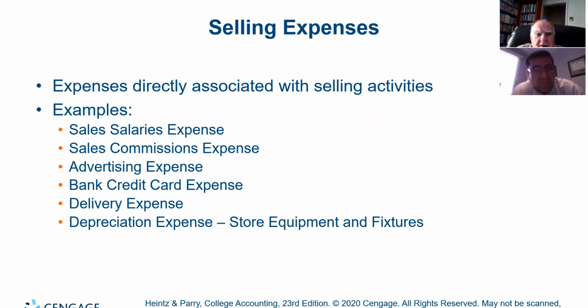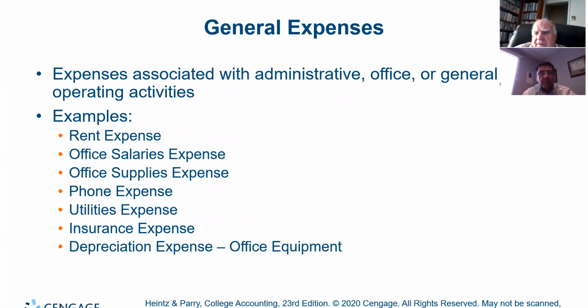Your sales force might have their own building. They have cars that they drive around the country. They get benefits, they get salaries, they have travel expenses, they have depreciation perhaps. So any expense can be called a selling expense as long as it directly relates to the movement of the product out to the customer. Everything else we call general and administrative.